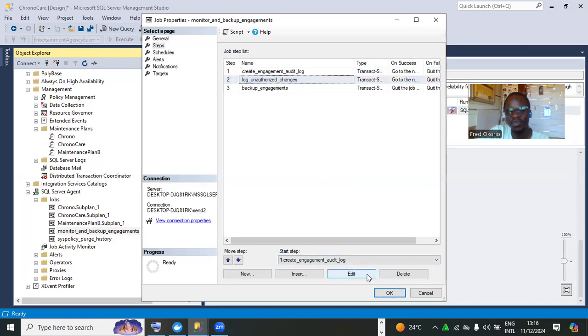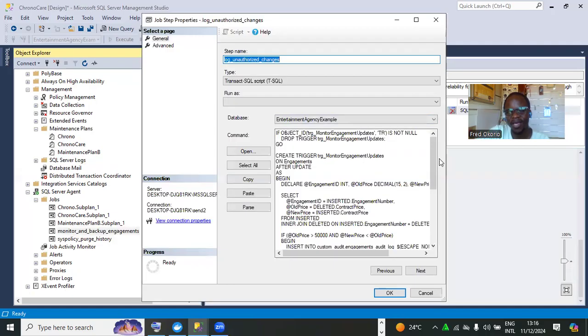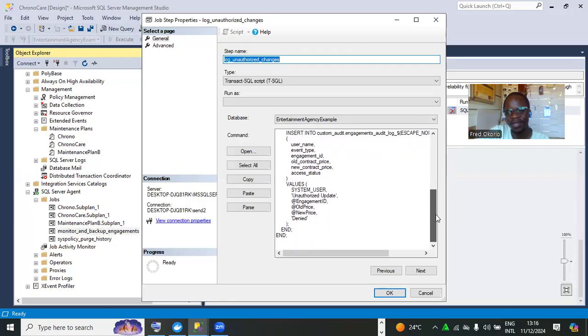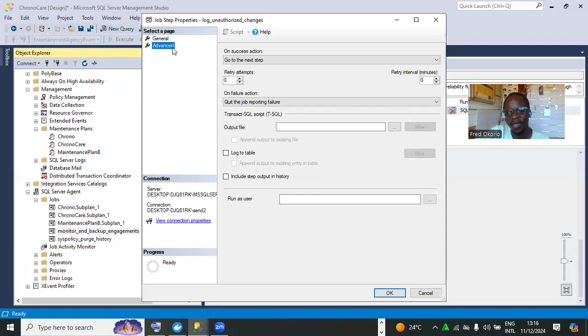And step two, this is the code that logs the changes. It puts these changes into the table that we created above. And this is the code that tries to police the tables and databases to flag out suspicious activity. Yeah, so that is step two. Remember, we have three steps.